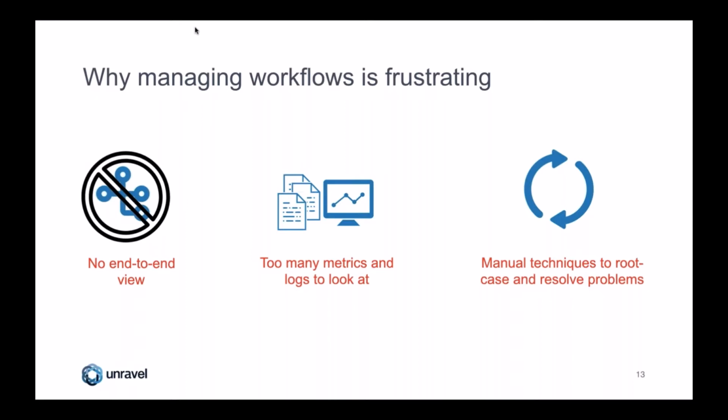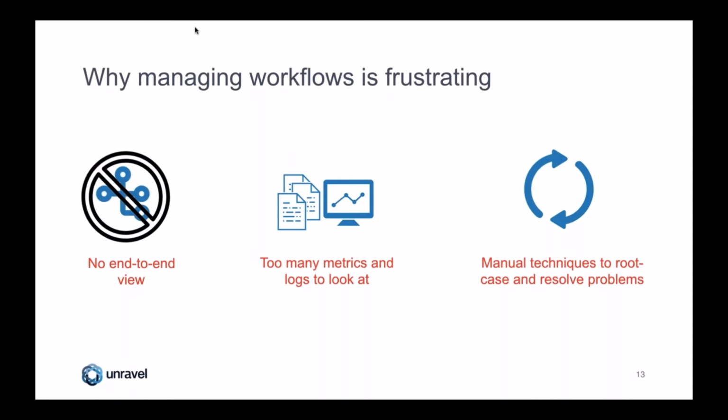So to summarize, managing workflows is very frustrating because of these kind of issues that we've seen. First of all, there's no end-to-end view, meaning when I'm looking at a workflow, I want to make sure that I understand what the entire workflow is doing. I may not care about individual components till something goes wrong. So I want to see how all of these different components play with each other and how they perform holistically. I also want to be able to see how different runs of that workflow did, so that I can compare and contrast and figure out why one run versus the other one was bad or good, and get down to those root causes very, very easily.